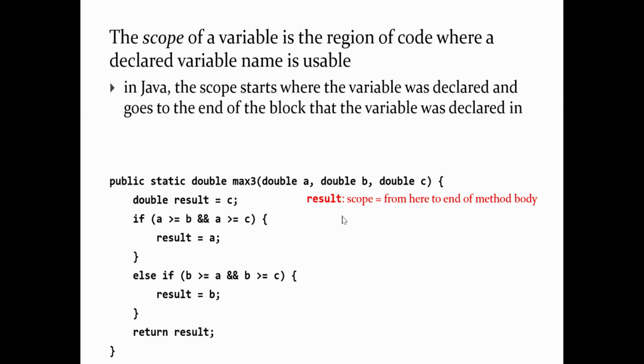Now, what about this variable result? On the first line, I made a variable called result. Its type is double. So the scope of the variable result is from this point to the end of the block in which the variable was defined. Result was defined in this block here, so it's visible as soon as it's declared to the end of the block, which is why I declare it on the first line, and I can use it on the last line of the body.